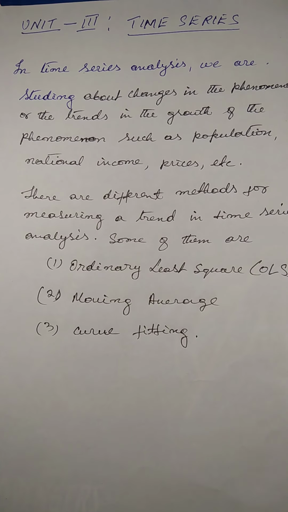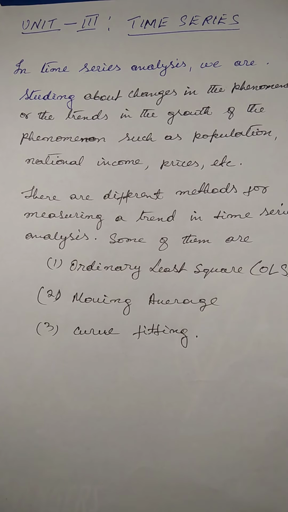in the time series. In time series analysis we are studying the changes in phenomena. That means the fact or situation that is observed to exist or happen, or the changes that are observed to happen. So we are studying the changes in the phenomenon or the trends in the growth of phenomena, such as population, national income, prices, etc.